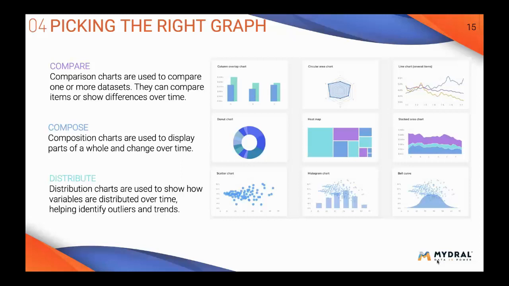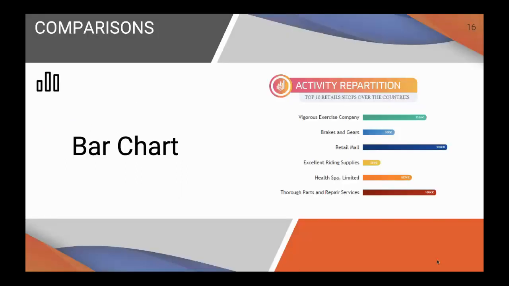However, the choice doesn't always stop there because within those main families of representation, there's going to be a lot of different types of charts to choose from. And once again, one of the recommendations that we say to our customers is you're going to have to do some trial and error, see which one works best. So quickly, in the comparisons aspect, there's going to be the bar charts, where it's very easy to understand and compare and see the repetition in activity.